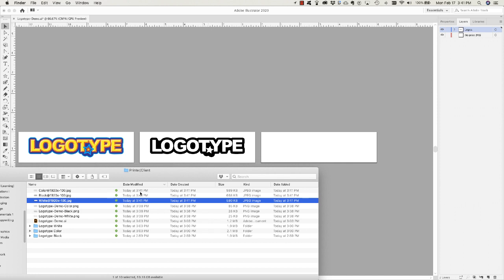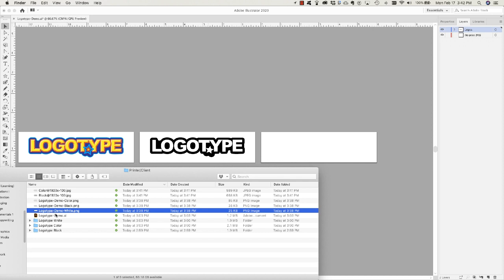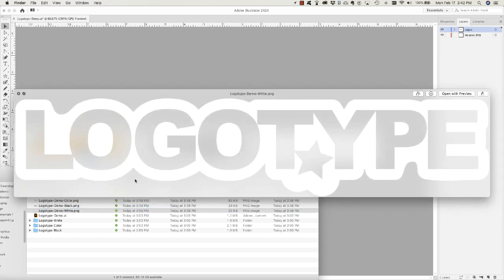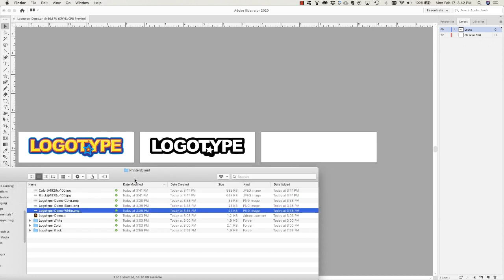If they really do want a white JPEG, I would probably have to go in and add a black line around everything. That's not really going to work, so I'm just going to delete that. Because if they need a white logo, I'm going to steer them toward the PNG, because that's what's going to make most sense. But you just never know what the client's going to get into, and they may need these files. Thanks so much.